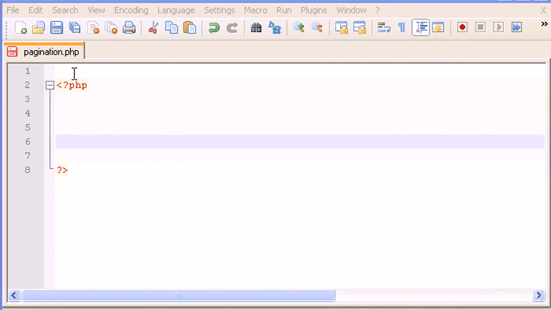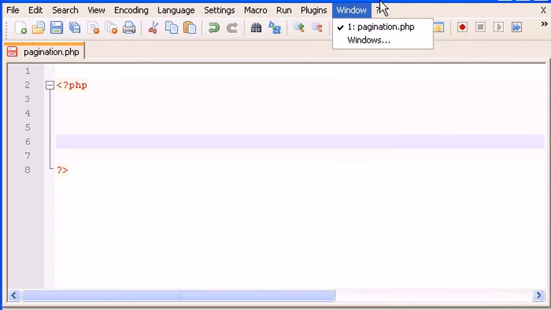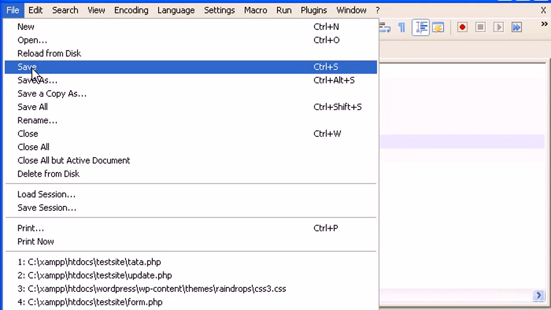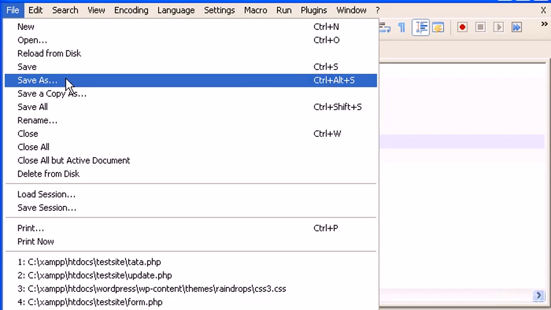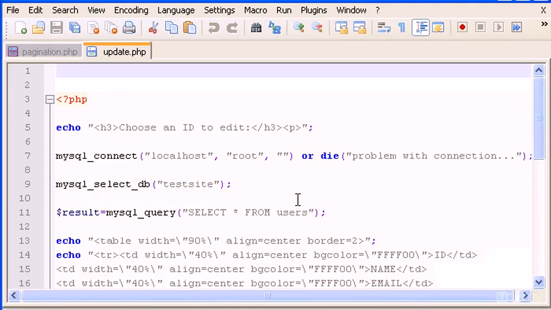To start pagination, we will need a new file. You can call this new file pagination.php. Let's open, for example, update.php, because we will need the connections to the database.